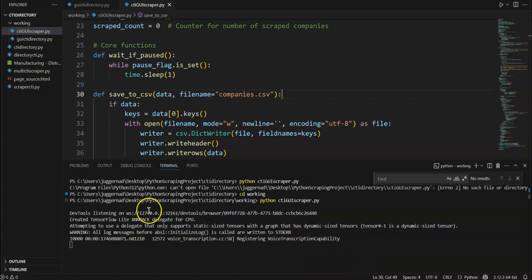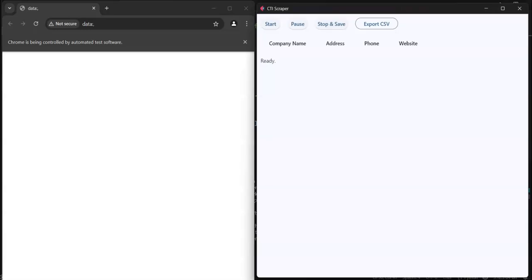So the application is already running, as you can see here. Under the hood, this app uses multi-threading for non-blocking scraping with smart pause and resume controls, and robust error handling. Whether you're a Python dev, a data enthusiast, or just love building cool tools, this app is a showcase of what's possible with Flet and Selenium.